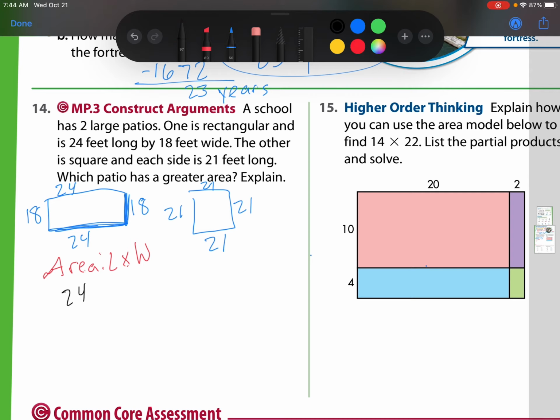So let's do 24 times 18. 4 times 8 is 32. Then we have 8 times 20. I add that 0 since it's 20. And then my basic math fact is 8 times 2 is 16. My next one, 4 times 10, I add that 0. 4 times 1 is 4. And my last one, 10 times 20. Well, that is 2 zeros from the 10 and the 20. And then my basic math fact is 1 times 2. So I add them up, and what do I get?